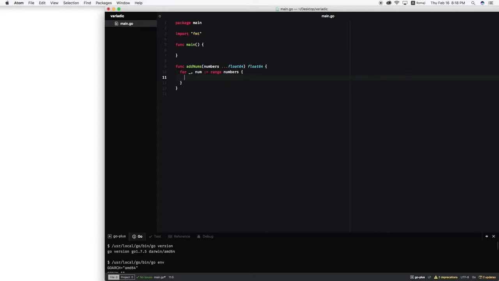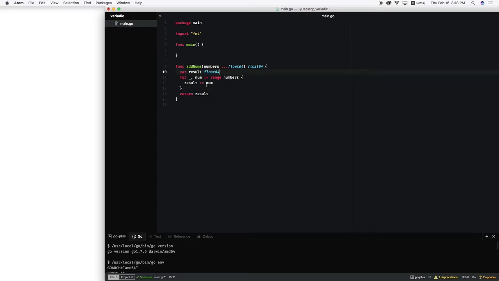And now if we have a variable right here, you can define variables like this, but you can also define them like this. Let's say result, and that's going to be of type float64, and that's what we're going to return at the end. And here what we're doing is result plus equals, and then we're going to say the current number. So one cool thing about this actually is float64 is a type that we assign it.